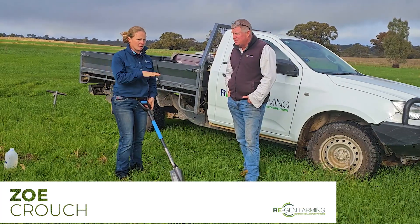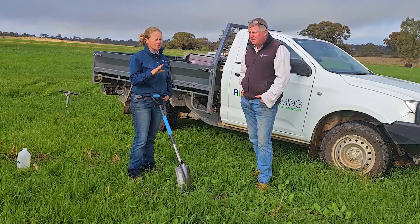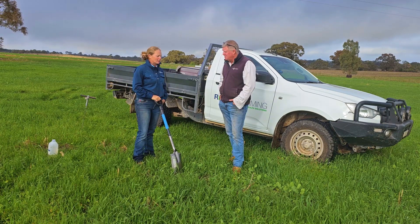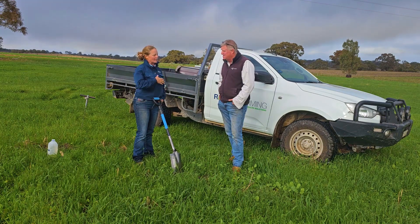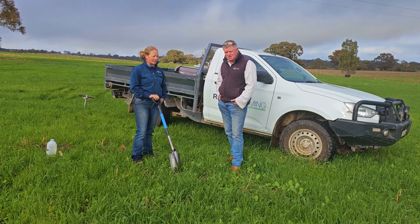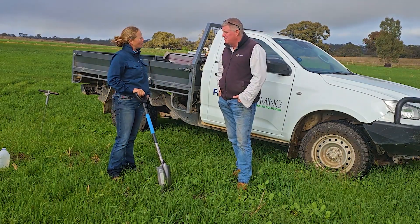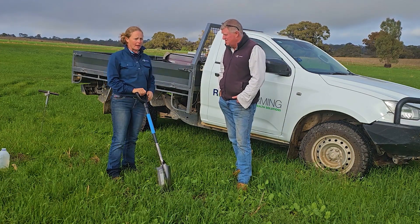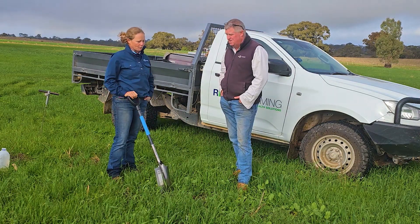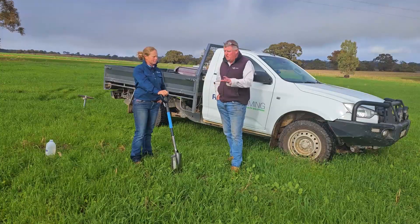Sure. So this section of this paddock, Luke — we actually let this paddock go to seed. We locked it up with the intention to harvest it, thinking that was probably our most cost-effective and best way. Lots of people talk about the fact that maybe it won't all germinate or go to reproductive at the same time, but we had no trouble. As you can see, this is basically a third-year — sorry, two-year — volunteer of what was left over from harvesting. Not only were we able to pull about a tonne, a bit over a tonne and a half of seed per hectare off, we were also able to feed stock for the next two years after that. So it's been a great exercise, and the diversity is still pretty good.